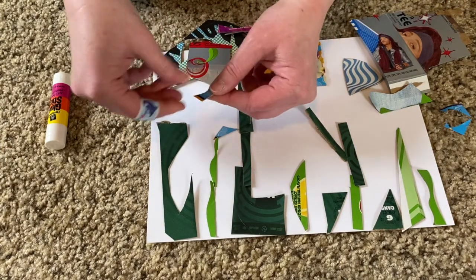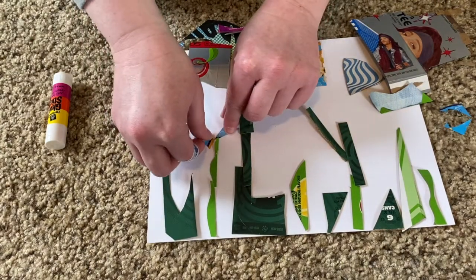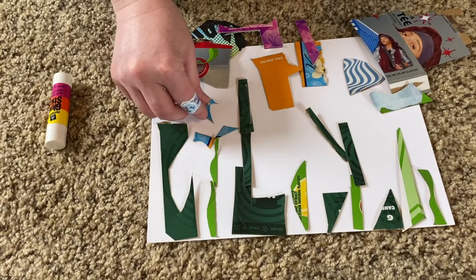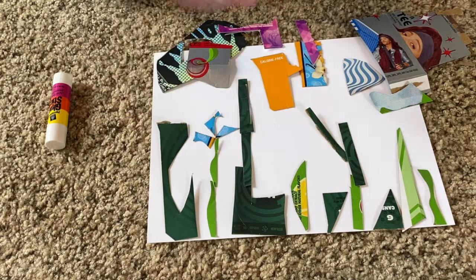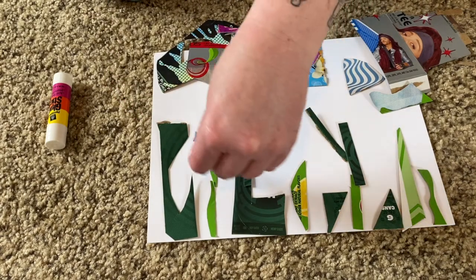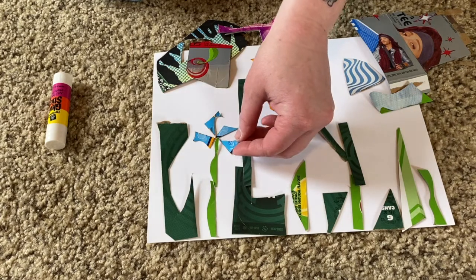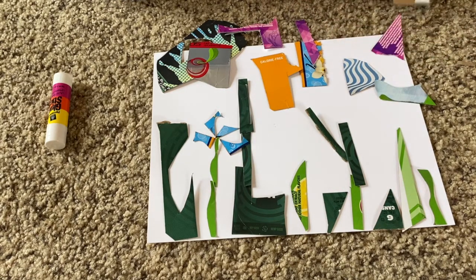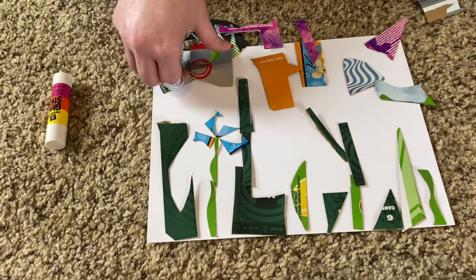If you put the points together, you make this cool abstract flower. It's still got a flower shape, but it's not like any flower you would really recognize, but that's okay. It's still really cool. Yeah, that's a pretty cool one. So now I'm just going to cut the rest of these into shapes. You can make really big curvy ones, you can make circles, you can make all kinds of things. Just try out different shapes.